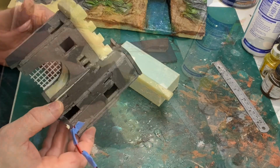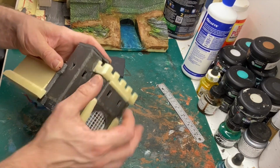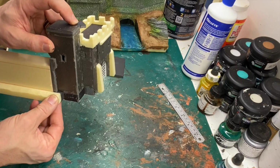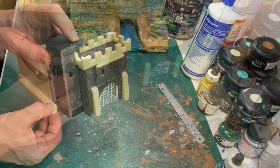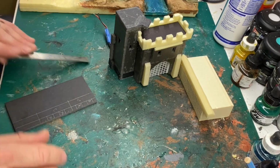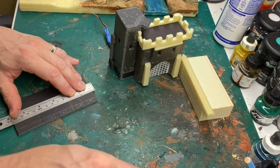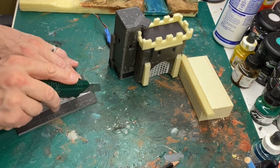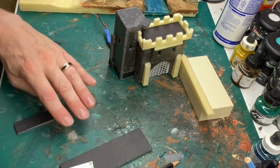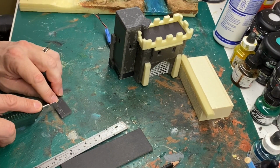Jumping swiftly on, I've constructed a tower on the corner, and I'm looking at how this will intersect with the south wall. Now it's time to cut out the battlements for the tower. I've already added battlements to the main body of the gatehouse. These all follow the same template as I've used on the east tower.